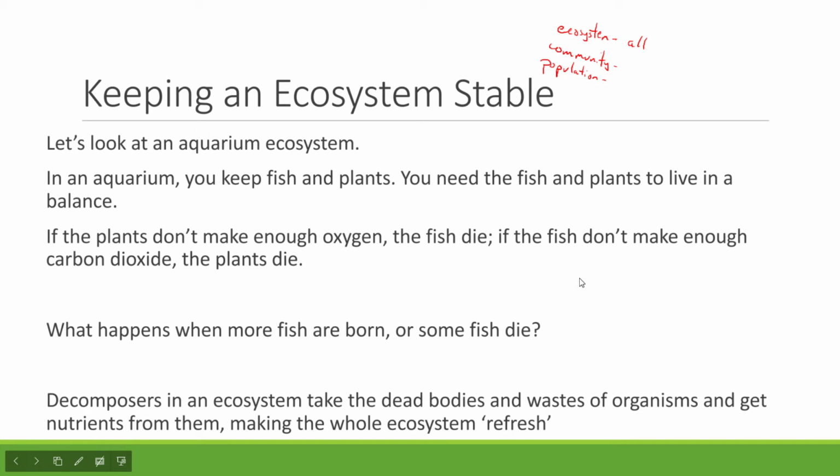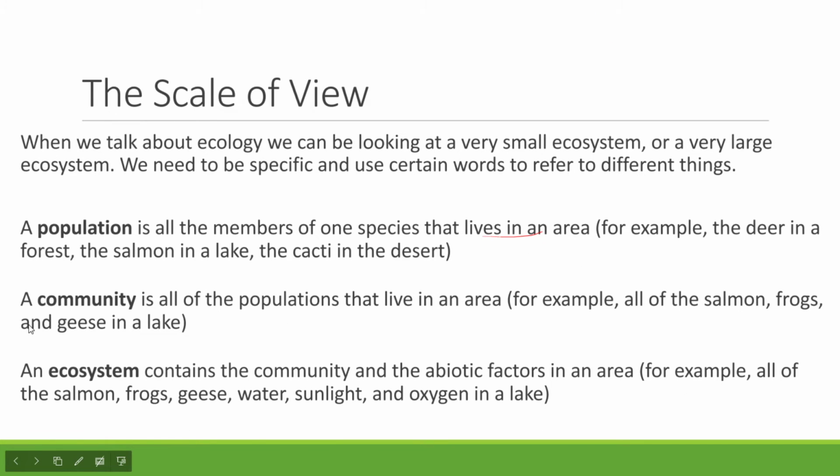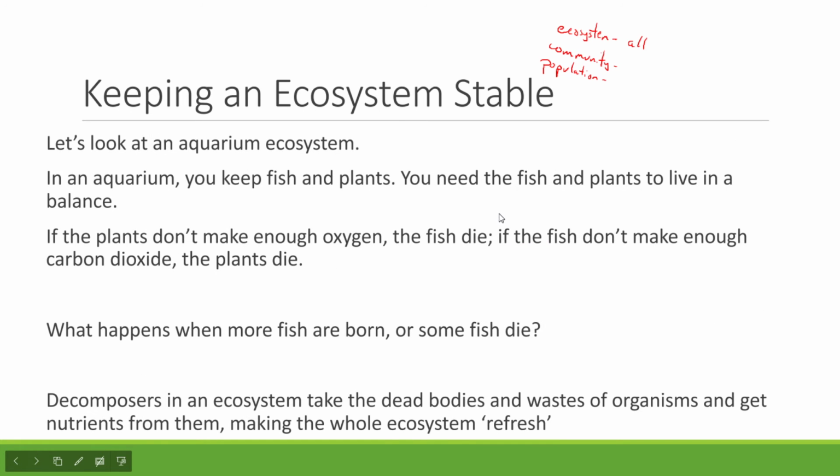right, is going to be, like I said here, right, our population is going to be all of the things in one species. So our population is going to be fish. We're going to have a population of plants, right, not both, but one or the other. I know my handwriting isn't great on this. I'm still trying to learn how to write on this drawing pad. And our community is going to be all living things.